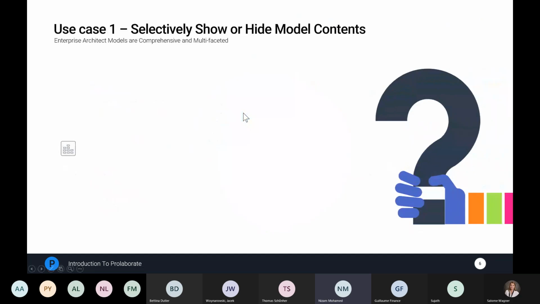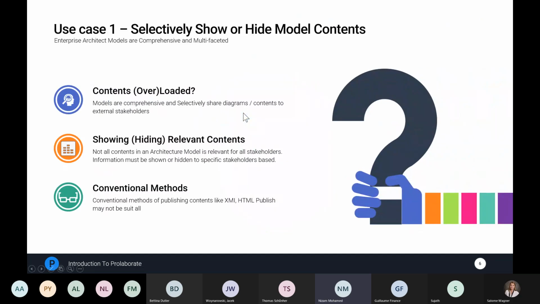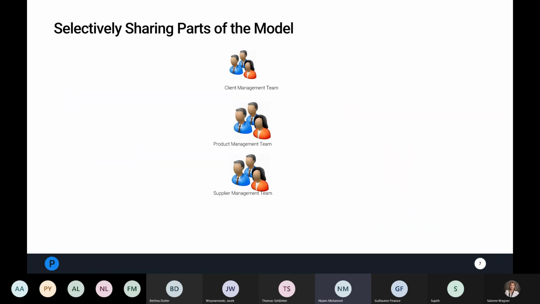And if I push it a little further, what is the problem behind it? Most of the models have loads of information in them. As Jacek again mentioned, there's the business, application information, technology, solution architecture, systems engineering. There's a whole raft of things that we can do using EA, and everything gets into the same repository to foster traceability, impact analysis, and things like that.